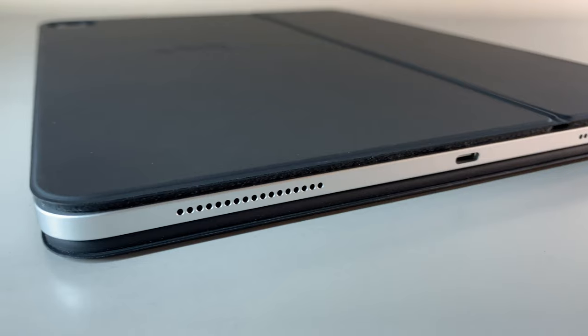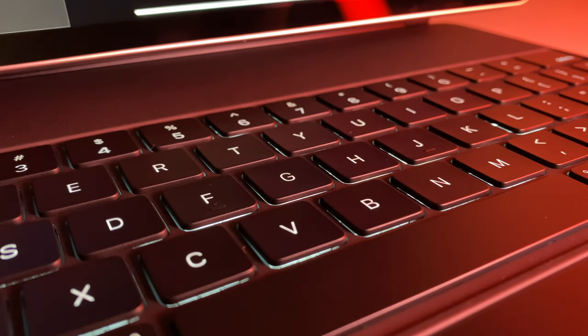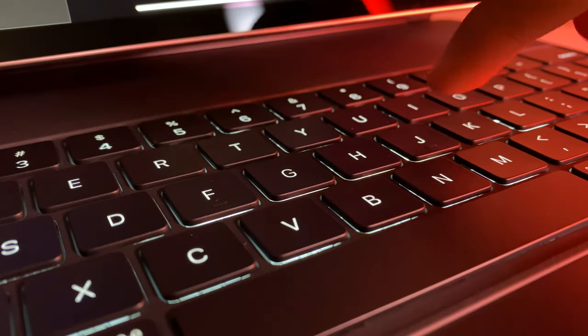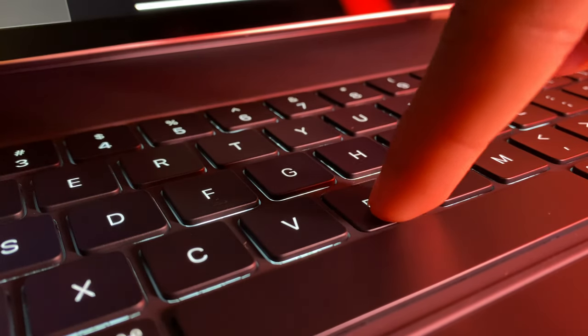At first mention, this may seem nitpicky. Like, Juan, does the backlight really bother you that much? Just leave it on, man. No. First of all, I paid way too much money for this keyboard, and two, battery, my guy, battery.